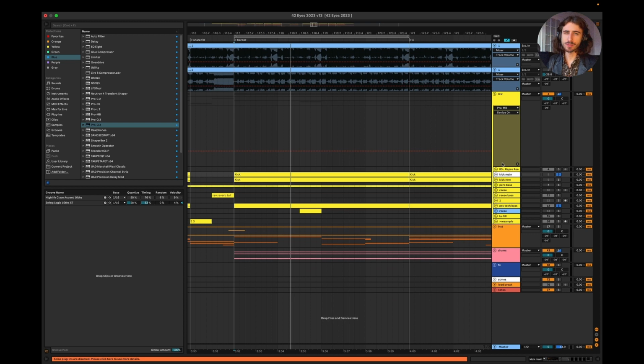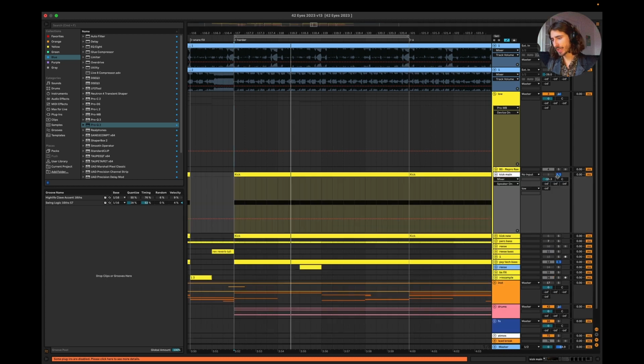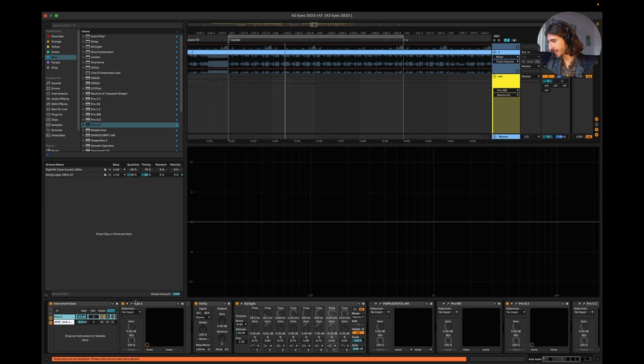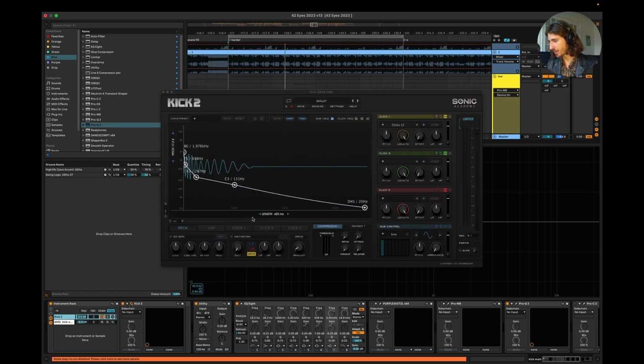What is going to happen if we have a short kick and a long kick? So let me go back to this track, to this example, and then we're going to work a little bit with the kick here. First, I'm going to make the kick really long. Right now it is maybe just a little bit too long. I need to tweak that a little bit. But overall, it is a pretty good kick. So let's make it really, really long and just see how it's going to sound with the bass line.